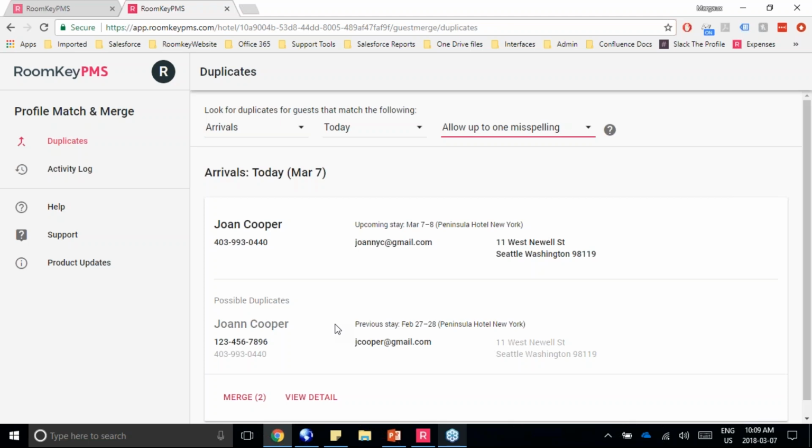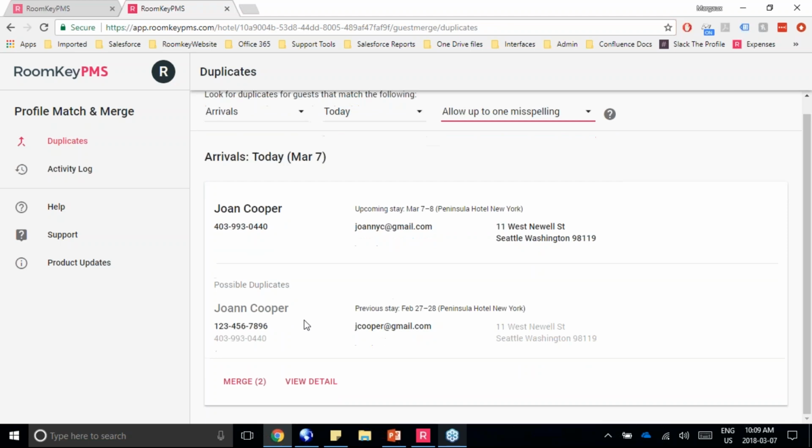On these 2 records, we have grayed out information, which is the information that is common to both profiles and will not be added on top of each other when combined. And then we have bolded information, which will be merged and combined to the profile once it's merged. So at the end of the day, I'm going to have 2 phone numbers, 2 mailing addresses, and 1 mailing address.